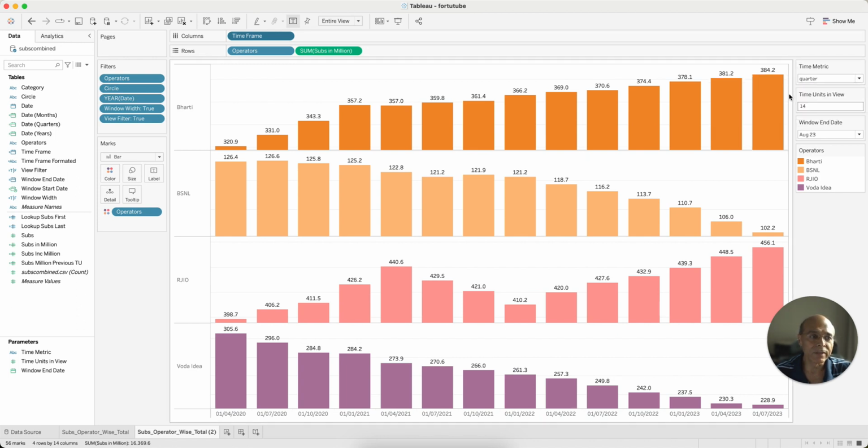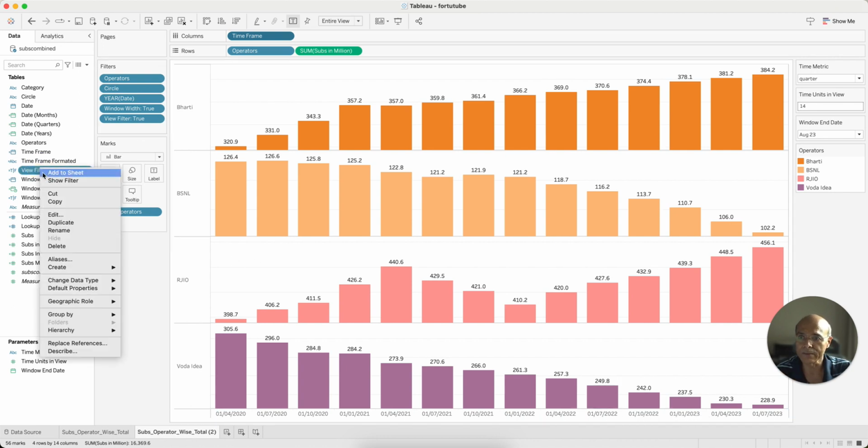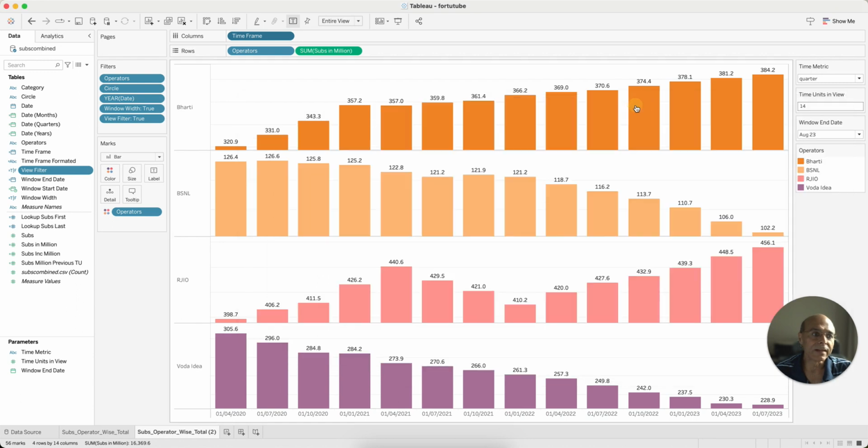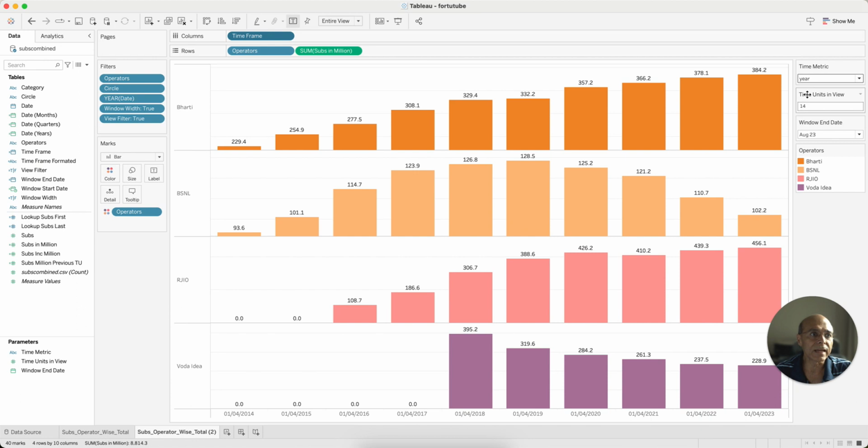So what it is doing is, it is just picking up only those months based on the calculation which I showed you, and then filtering out the other months. So in this way, if you choose any of the time scales, your numbers are not going to get distorted and will get aggregated using sum. And this is a very effective, very powerful way of aggregating data which are cumulative in nature.